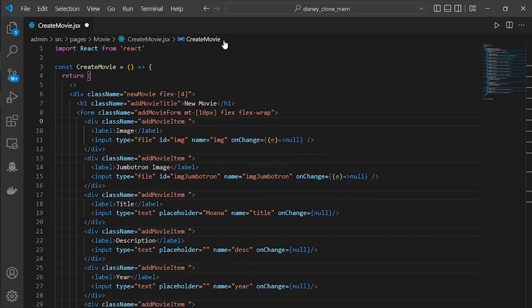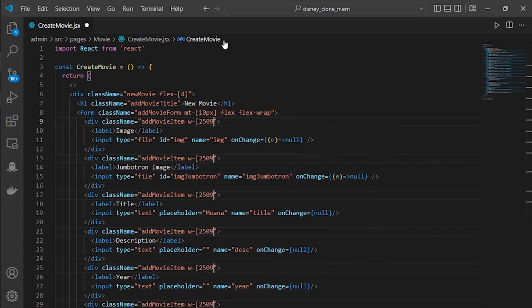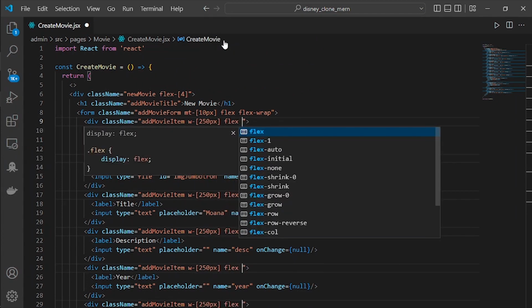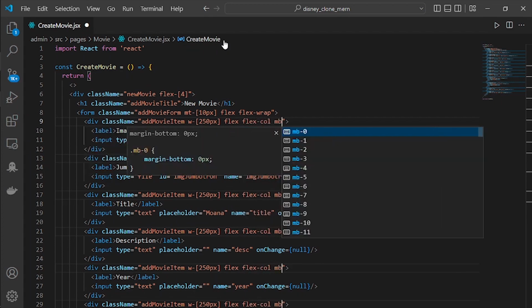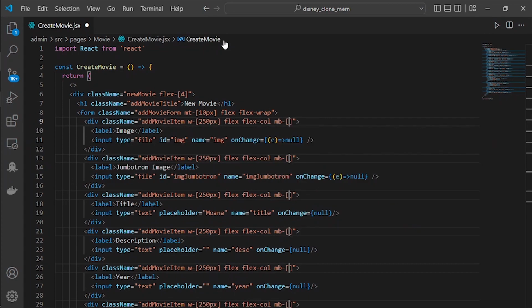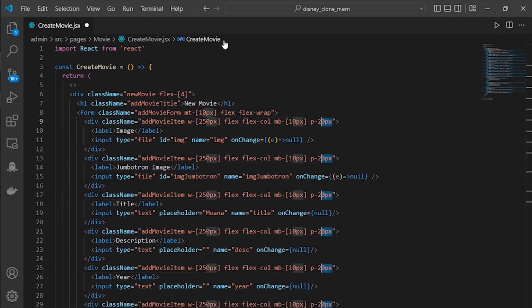For all of this add movie item, it will have width equal to 250 pixel. For the display is flex, direction is column. For the margin bottom is going to be 10 pixel. And for the padding, it's going to be 20 pixel. Whoops, it's supposed to be an arbitrary value.